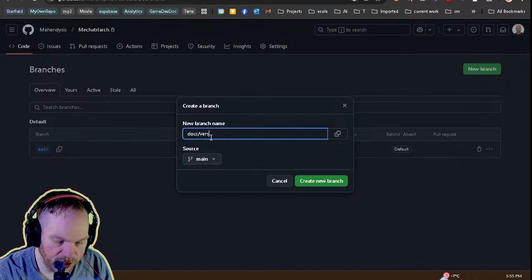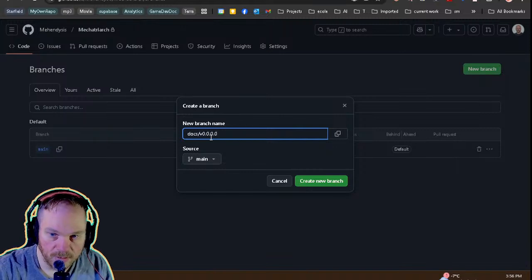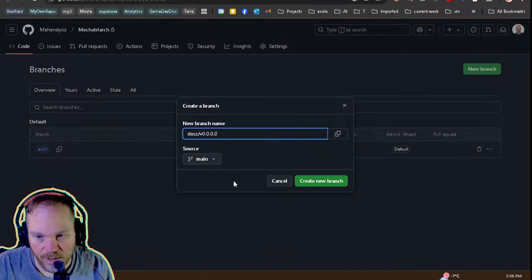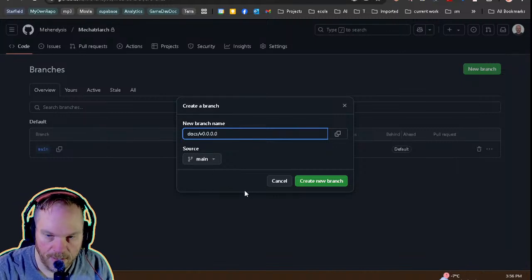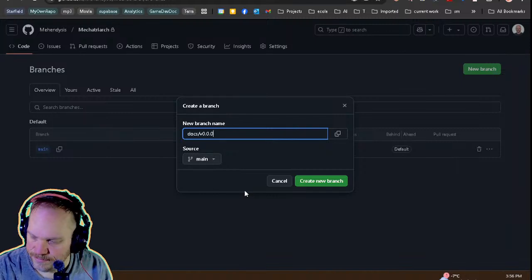Maybe you can do versioning, like version. What I do, I like to do v0 something like that, and I increment when I need to change branches. But doc won't need that many versions.